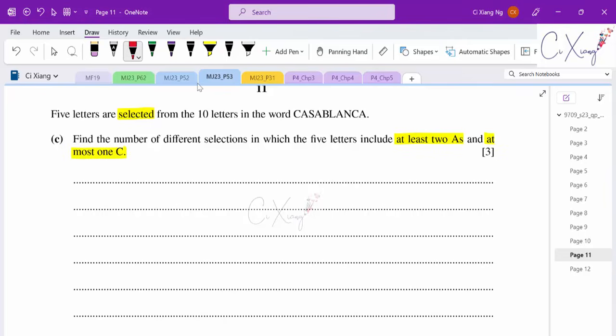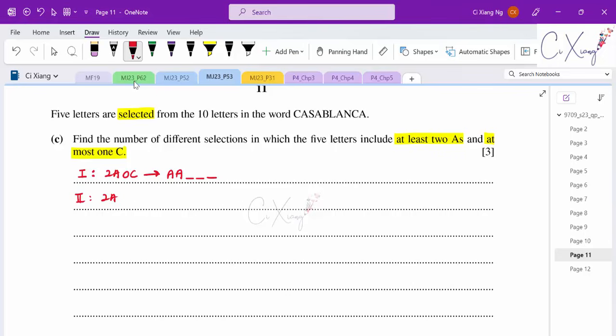Okay, so for the selection, for combination, when you're having the identical letter, there's no other option. You usually have to list out all the possible cases one by one. So we'll start from the first restriction, at least 2A. So that means maybe I'm having 2A. Maybe I write out like this first. I'm having 2A with 0C. If 2A with 0C, that means I'm having AA in my selection and then 3 empty spaces here to be selected. So that's the first case.